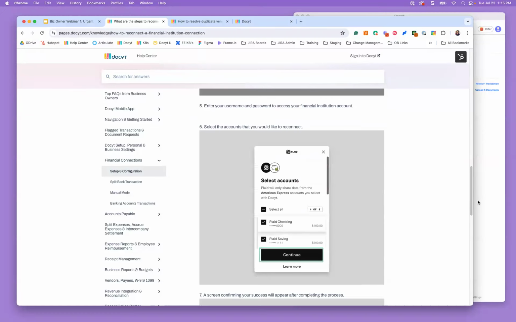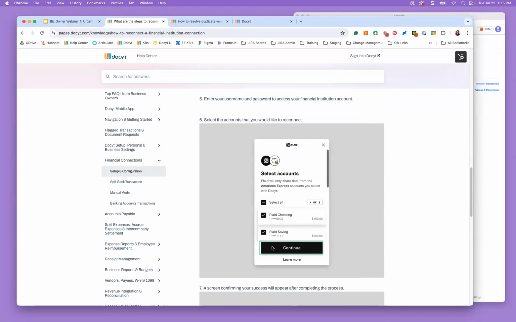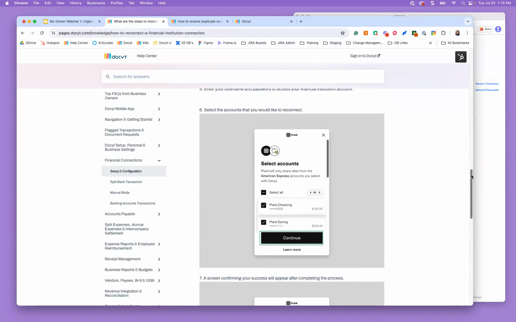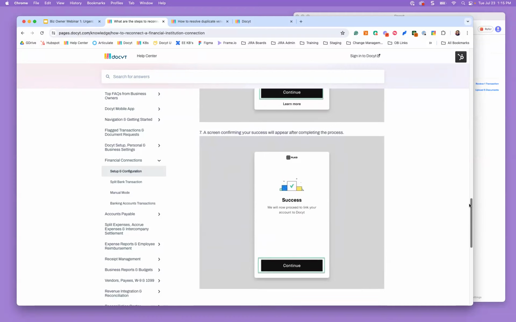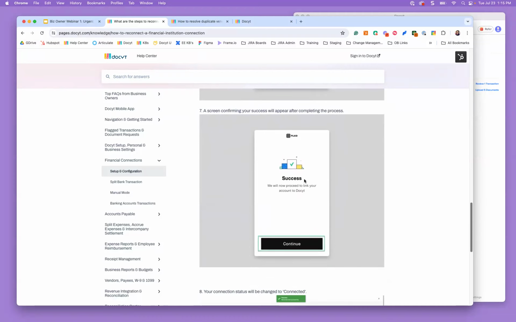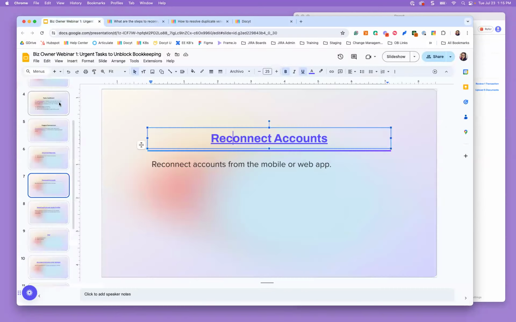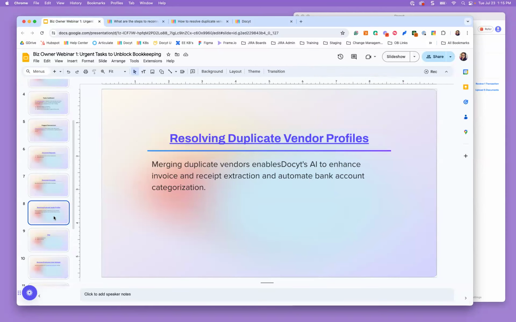You'll then search for your financial institution and enter your credentials. There are several screens that you'll go through on our Plaid pop-up. Once it's reconnected, you get this success window, and then you click continue, and it's reconnected. So it's super important to attend to all of these notifications that show up on your tasks dashboard.